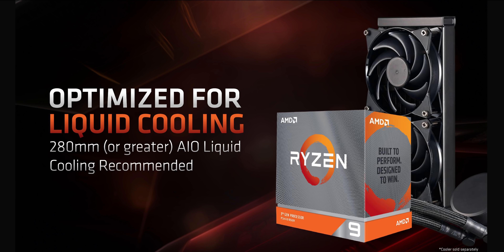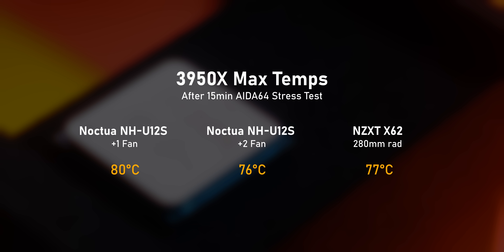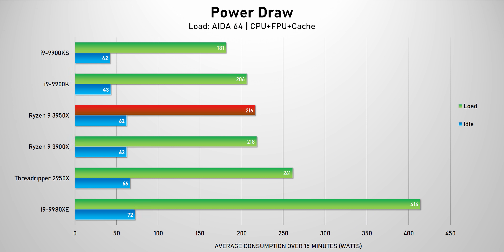Something I really wanted to mention is AMD's claim that the 3950X was optimized for liquid cooling — and I'm going to say this right now, that's just marketing BS, because you don't really need an all-in-one liquid cooler to cool this processor. Our Noctua NH-U12S with a single 120mm fan was able to easily keep up with the NZXT Kraken X62 when cooling the 3950X under full load. Unless you're looking for more RGB goodness, I'd recommend you just stick with a very good air cooler. As for power consumption, the 3950X's overall efficiency is a big reason why its temperatures are so good. When fully loaded, it consumes about the same amount of power as the 3900X, and that's pretty impressive.